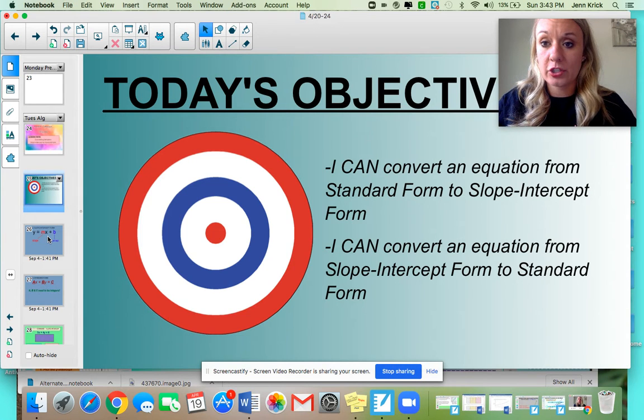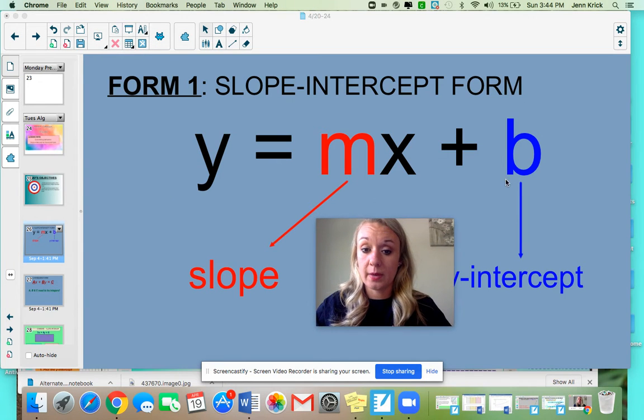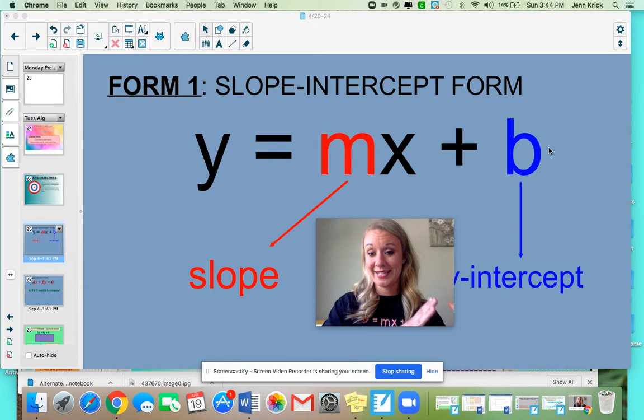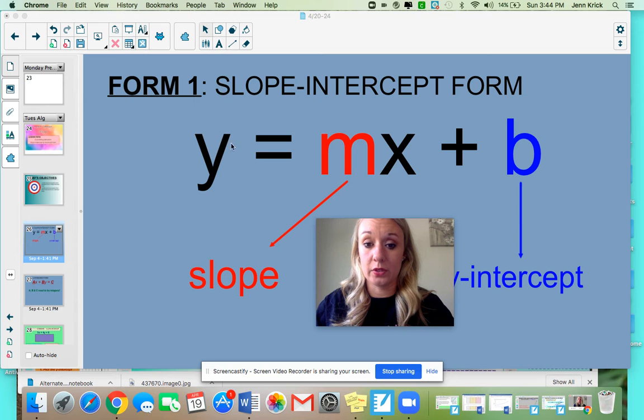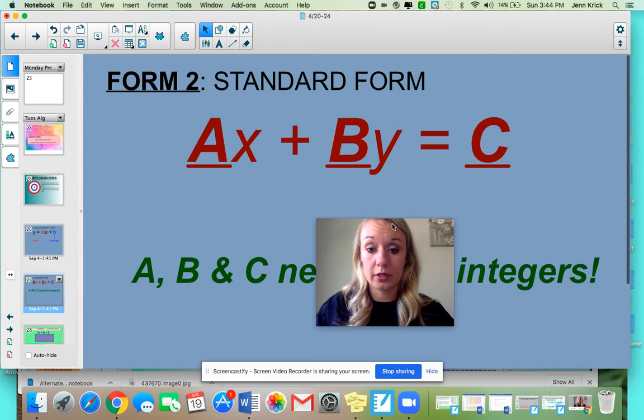So let's just go back to the beginning. Let's make sure that we understand the different components of the two forms. So we know that with slope-intercept form, it's just y equals mx plus b. What I really need you to focus on here, though, is that y is isolated on the left side. So y is alone right here. Okay, that's the most important part. So it goes y, and then you have your term with your coefficient in x, and then you just have your constant here.